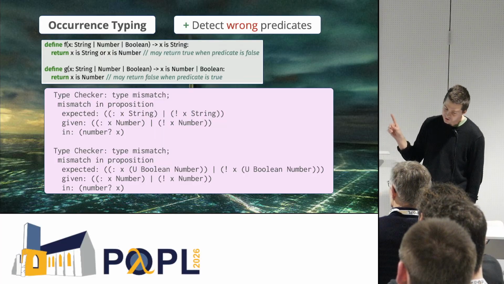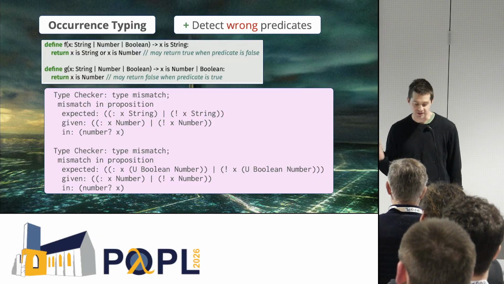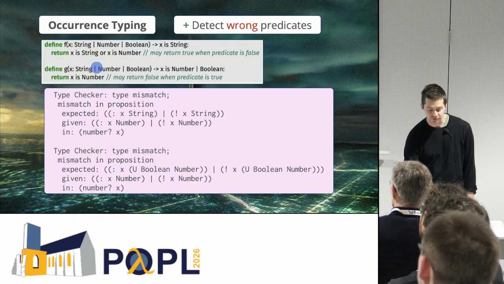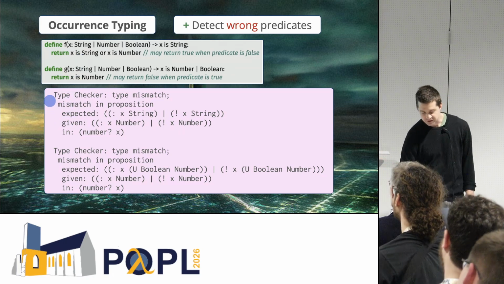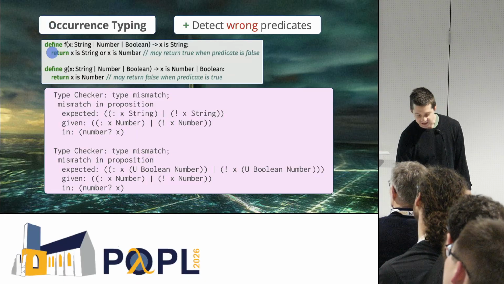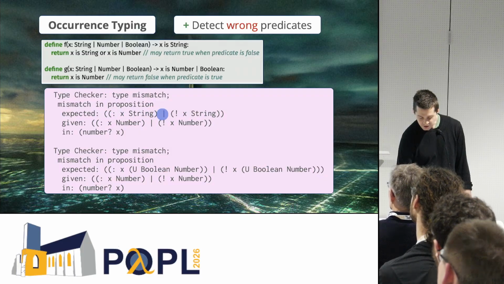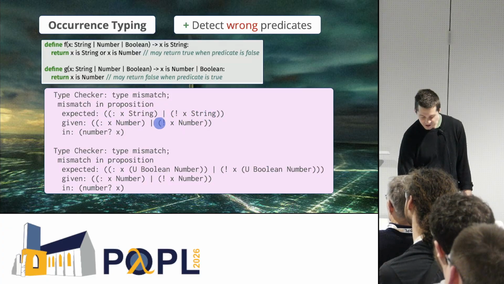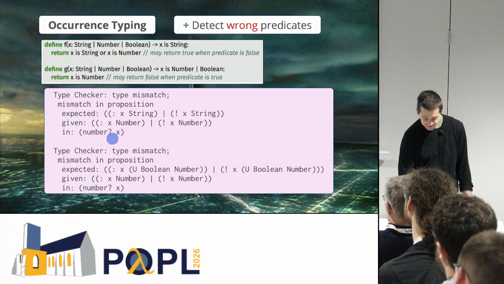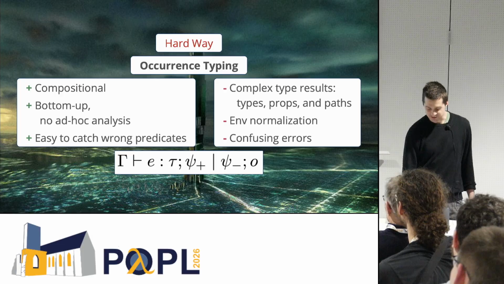OK, there is a fly in the ointment here. So the downside is the type errors are currently very hard to understand. Here are the 2 type errors we get for the 2 programs up above. And I left off the line number, so that does give you a good hint that you're looking at this line. But what is going on here? I expected this, huh? String, pipe, bang, string. And I got number, pipe, bang, number, in number, huh? Like, how could number, huh, x be wrong? There's work to do here.